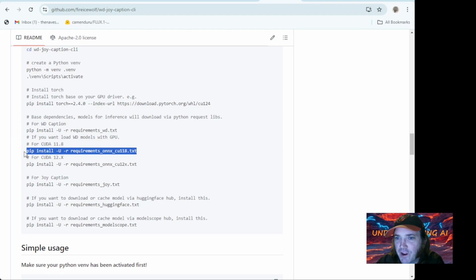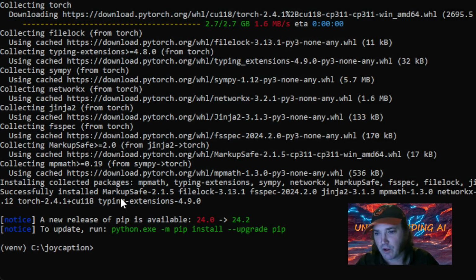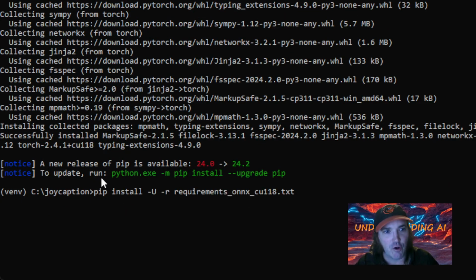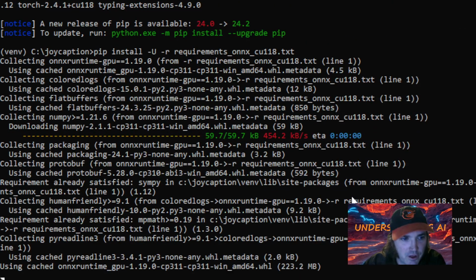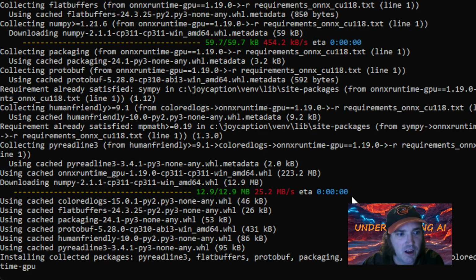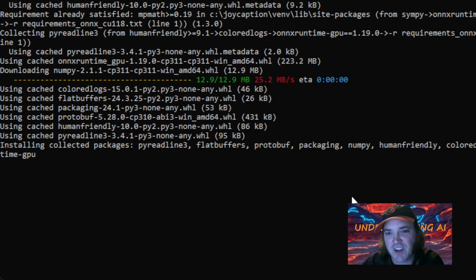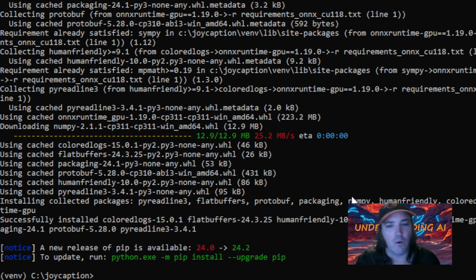So let's go over here, highlight that, press Control-C, go back to our command prompt, and just hit Control-V. So we're going to pip install from this requirements folder. We'll hit enter. It's going to go through there, download all the stuff we need, and get us ready. Now this will take a little bit of time too, and we do have a few different ones of these to do. Oh, that didn't take much time at all.